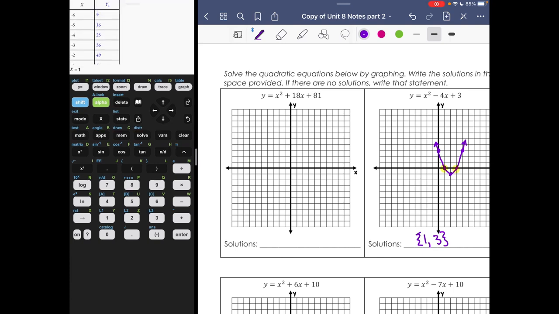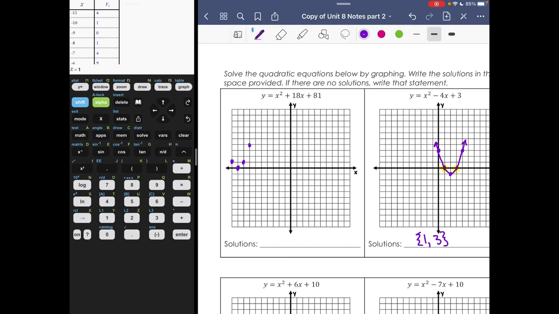So negative. So right there it is, negative 9, 0 is where it's going to touch and turn around. So the vertex and the solution are the same. So I'm going to go over here to negative 9, 0 and put a point. And then I can't really do a lot of other points. I can do negative 10, 1 and negative 8, 1. And then I can do negative 7, 4.